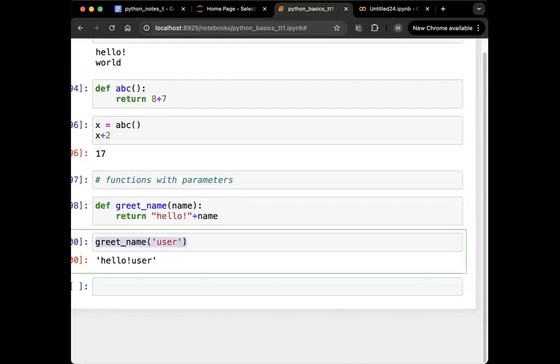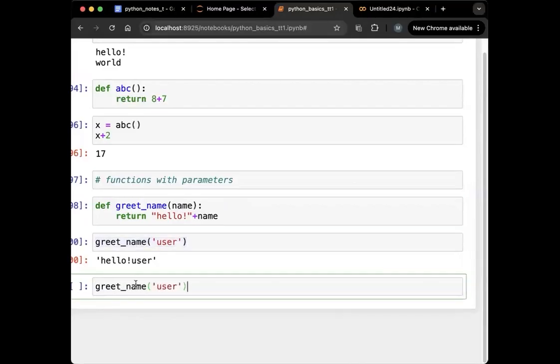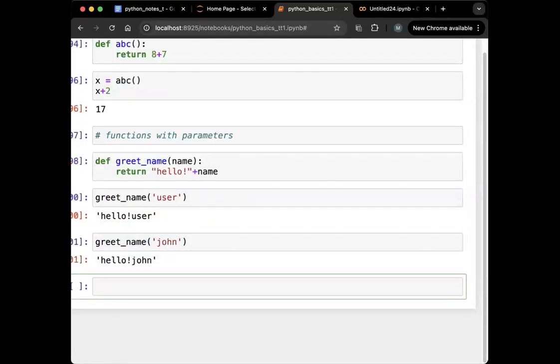Now here the reusability comes in. You can mention anything that you want, and it will basically work based on the input that you give, right? So you can pass different names and the function will adapt and give you the output likewise.